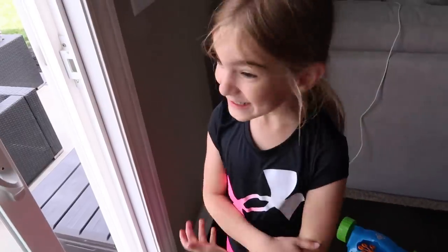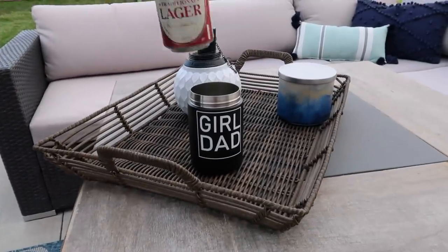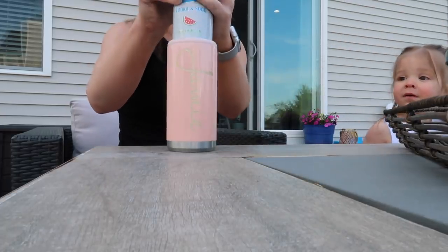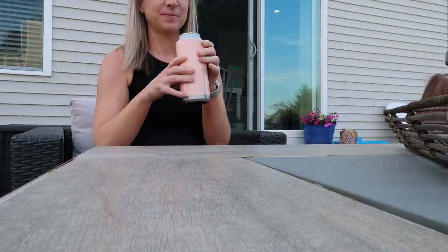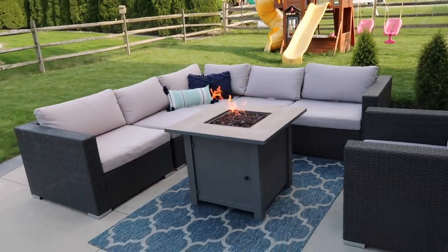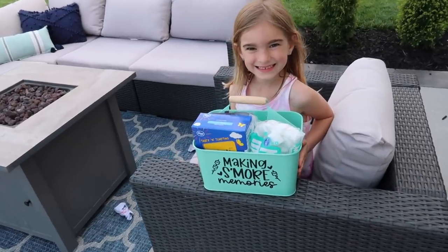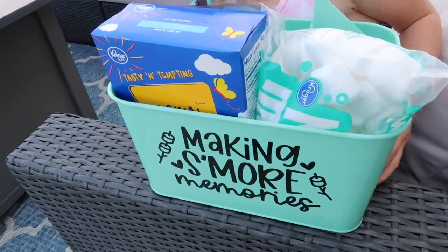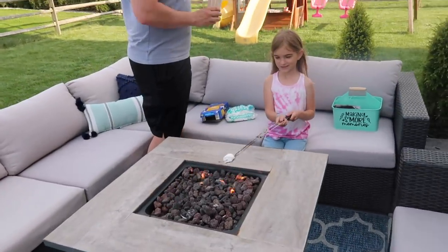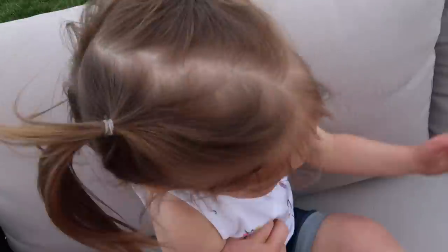The kids commented that the backyard looks really cool and asked about the new chairs. What you're seeing is pretty much a typical weekend night for us. This is probably our favorite part about this house - spending time outside on beautiful nights like this on the weekend. It's just nice to sit back here. Everyone seems to be happier in the summer when it's sunny and we can be outside, get some fresh air. The girls specifically just love being outside, so we like to spend a lot of our time out here in the summer.